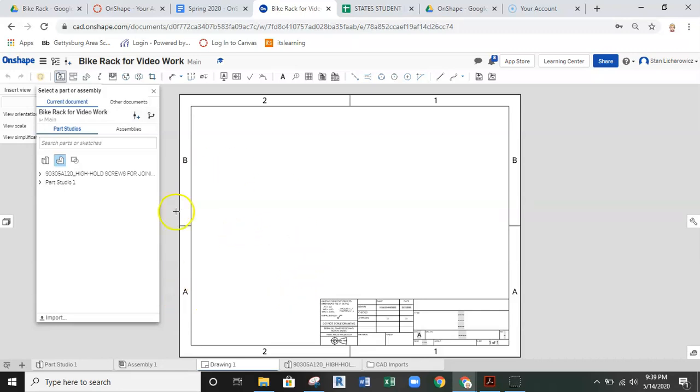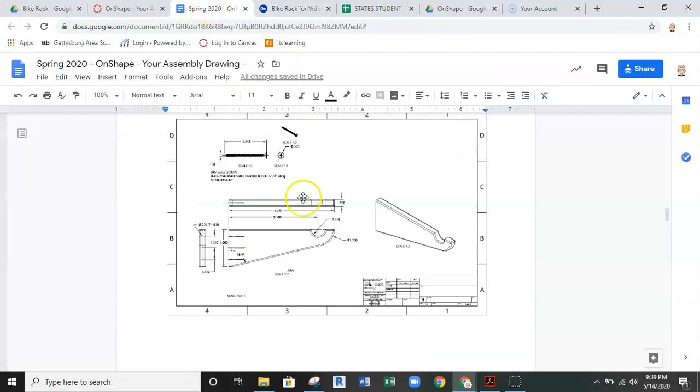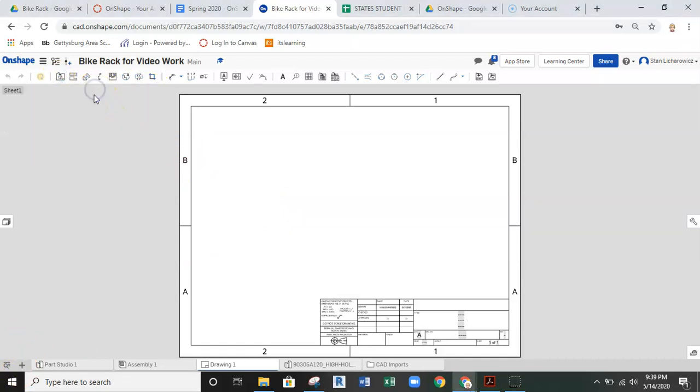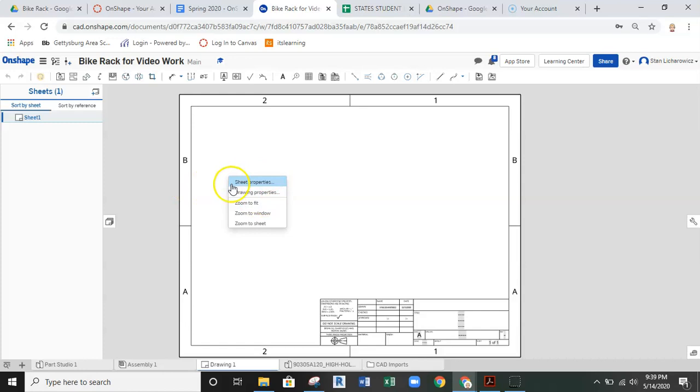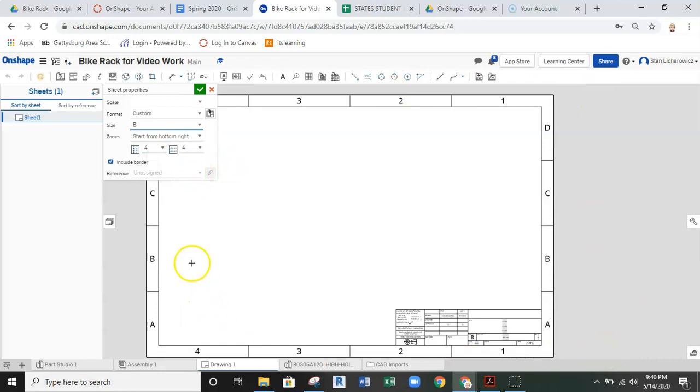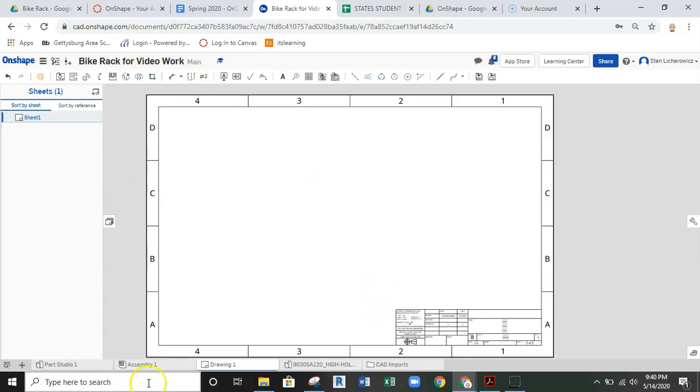But that being said, what we're going to do now is change this over to a B-size sheet. Looking at this example, I could tell immediately that if we lay this stuff out at a scale of 1 to 2, we're definitely going to need a much larger sheet right off the bat. So I'm going to close out of the insert part area, and open up the sheets over here on the right side. This is like my sheet browser. I'll right click, and there I can get my sheet properties, drawing properties, and the like. I'll grab the sheet properties and change this size A to be a B size sheet. I'll keep the rest of the border and title block all the same, and hit my green check. Now I'm ready to start importing objects.